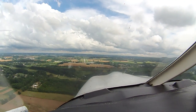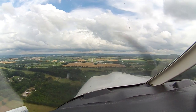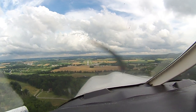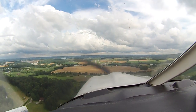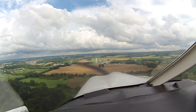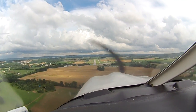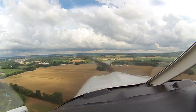We're going to keep the runway right between our feet. We have our aiming point off our nose and touchdown point in sight. We're going to do a soft field landing. We're going to transfer the weight from the wings to the landing gear as smoothly as possible. We have our touchdown point in sight. We're going to have full flaps, it's full already, and we're going to keep some power to maintain airspeed.